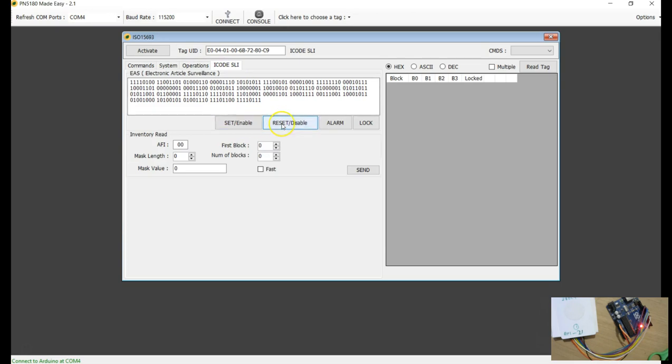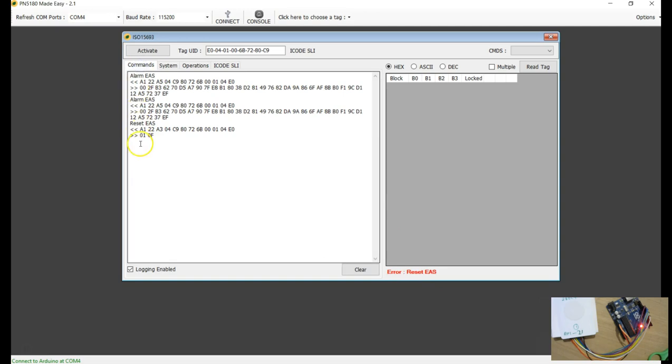If I go and hit the reset, you get an error message, and if you look at that, this is exactly what the documentation mentioned, and we discussed this in my earlier videos, the earlier part of this video. In the address mode, for any error message, you will get the error code 0F, and the first byte 01, a 1 indicates an error followed by the error code. So we just saw how this error works. It's very common that developers often forget to handle these types of errors.